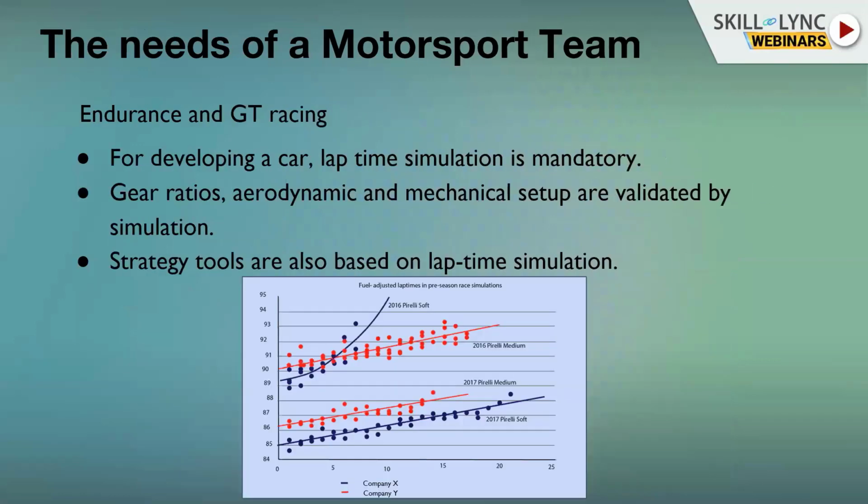In GT racing, it's also different from Formula 2 or Formula 3, because in GT and prototype cars, you generally have different gear ratios available for your gearbox, and hence you have to do some lap time simulation to see which combination is the best, which suits your car and the circuit as well.